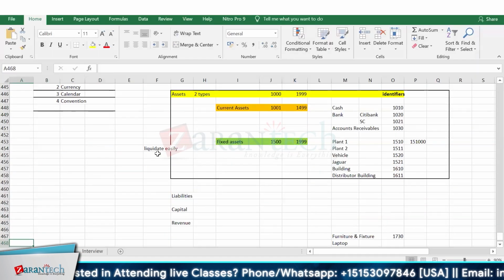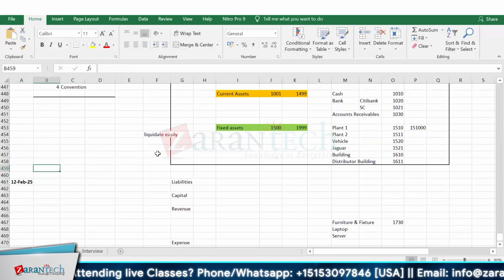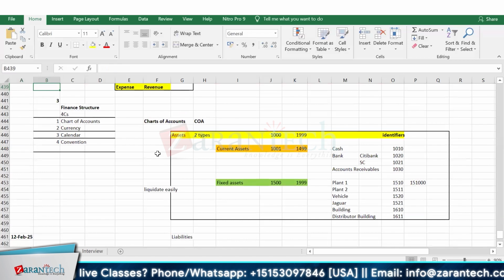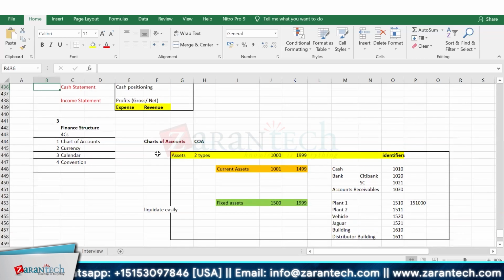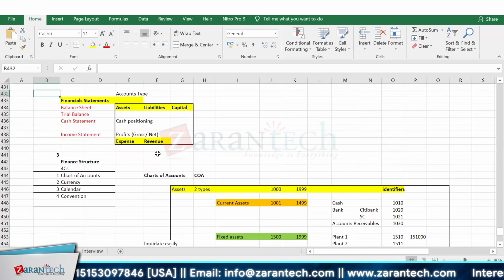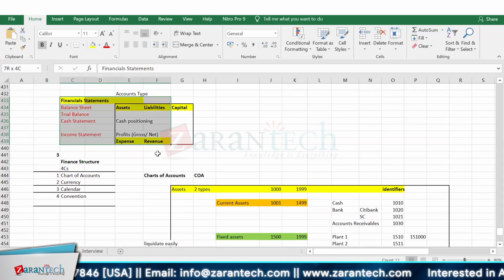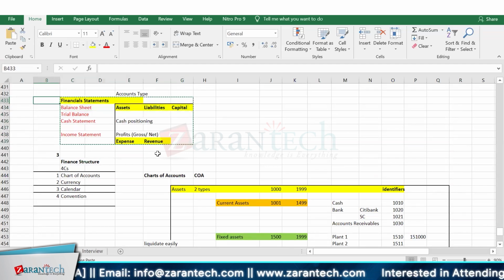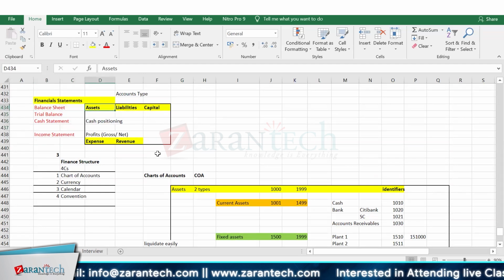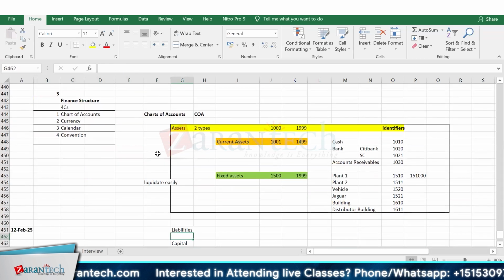So I'm going to start with what we discussed last time, then we will proceed further. We discussed the cost center last time, and we have concluded our basic structures, or the Workday structure, as well. Now we have started our financial structure, which holds the financial statements, and these are based on five account types: asset, liabilities, capital, expense, and revenue.